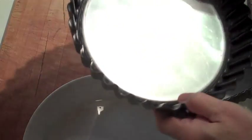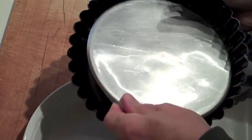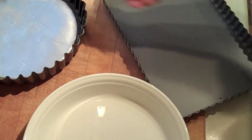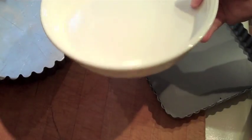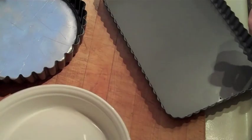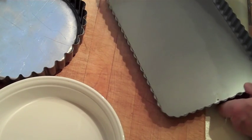Traditionally, I've made it in this particular tart pan. A tart pan is just a pie pan with a removable bottom so you can get it out and put it on a tray. But there really isn't any reason at all why it couldn't be made as an open-face pie in a regular pie pan. So if you don't have a tart pan available, no reason at all why you couldn't do that.